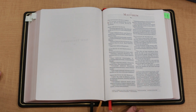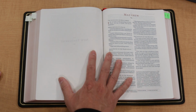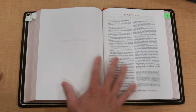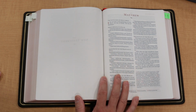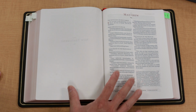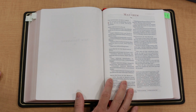And there is just so much to love about both this edition and the translation. If you are a preacher and a teacher, and CSB is your main translation, get one of these. 10-point font, verse by verse, that is just ideal for preaching. And even if you're not a teacher or a preacher, if CSB is your main translation, you have to get one of these. I think this is such a high quality, well done Bible. Holman, you got yourself a winner. This is a fantastic Bible. And I think that's it.